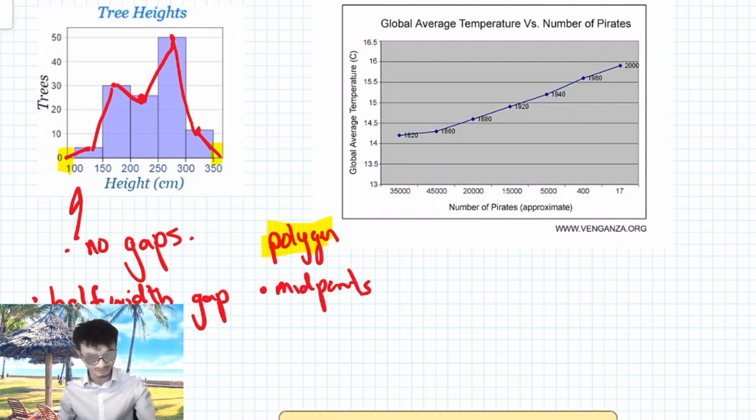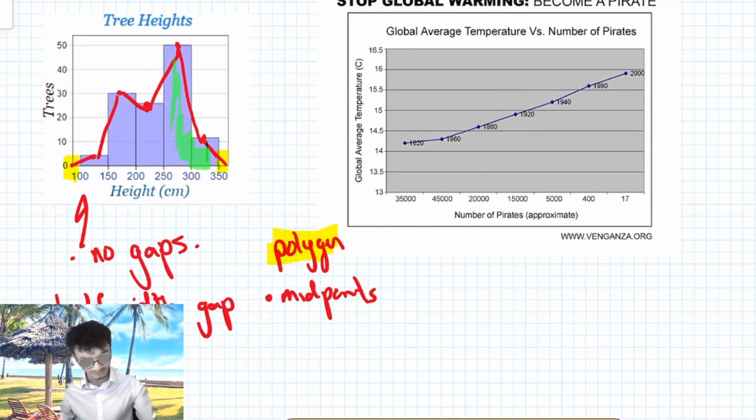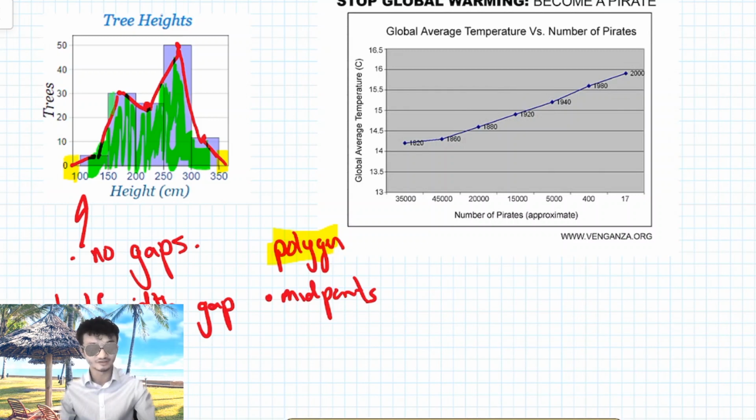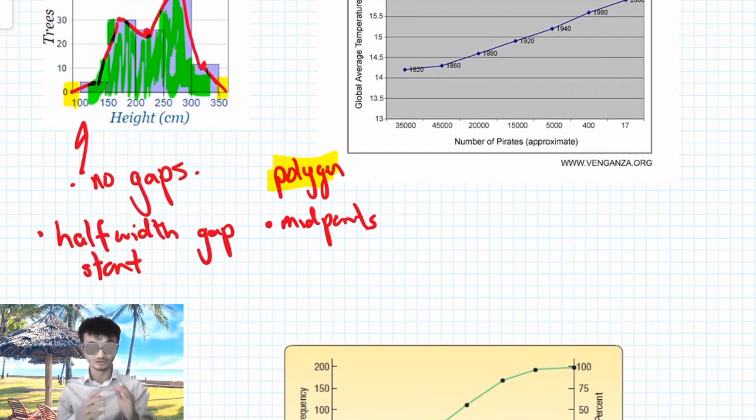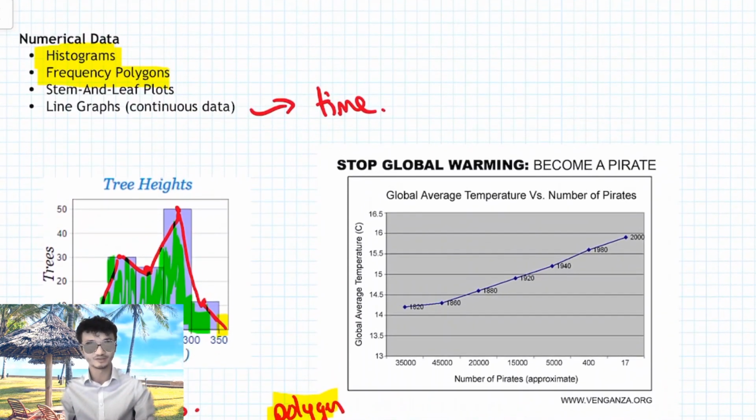The area underneath this frequency polygon is meant to be the same as the area underneath the columns as well. So if you looked at these areas, you can see that even though in some sections it seems to capture things which aren't actually underneath, that's made up by the fact that it undercuts things. For example, up here, that's matched up with this area over here. So that's the idea. That's why we leave the half width gap at the beginning, and then there are no gaps between columns, so we can create this frequency polygon. So that's the first two there.